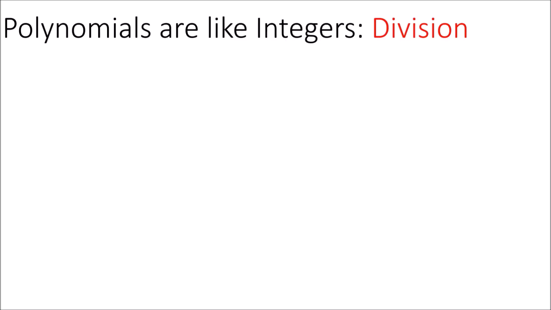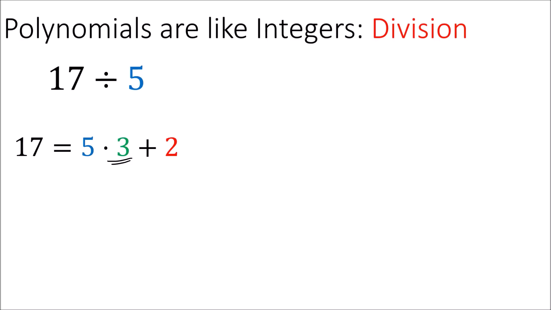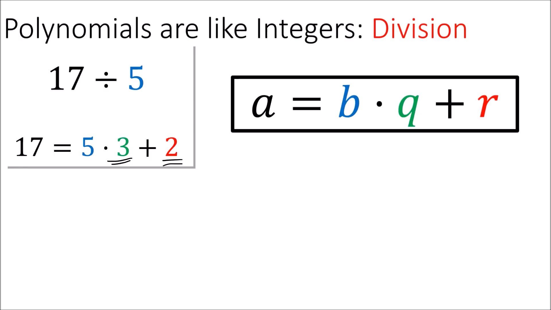So let's start with division properties. When we divide two integers, we don't always get a nice round answer — there might be some remainder left over. In the case of 17 divided by 5, the answer is 3 with remainder 2, because we can fit in three copies of 5 but we're stuck with 2 left over. And in general, anytime we divide an integer a by another integer b, we'll get a quotient q and sometimes a remainder r. The remainder r is always going to be less than b — if r was equal to or greater than b, we could always just subtract b from the remainder and add 1 to the quotient instead.